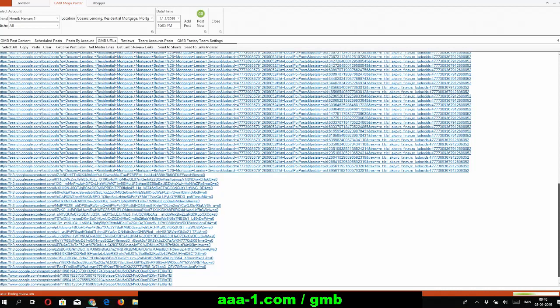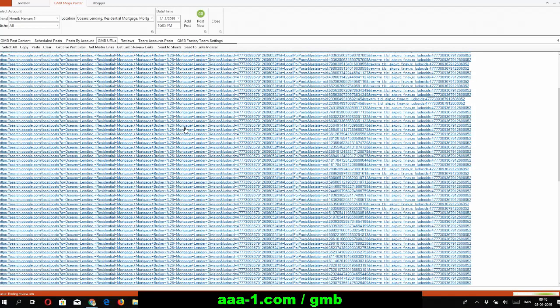So all these links. So you have search links also there. It's a lot of search.google.com links, but that's the GMB links in itself. Because when you try to search on a Google My Business, it always comes from a search parameter, right?